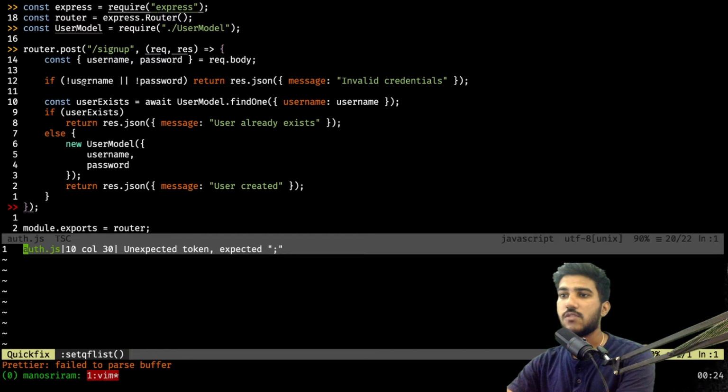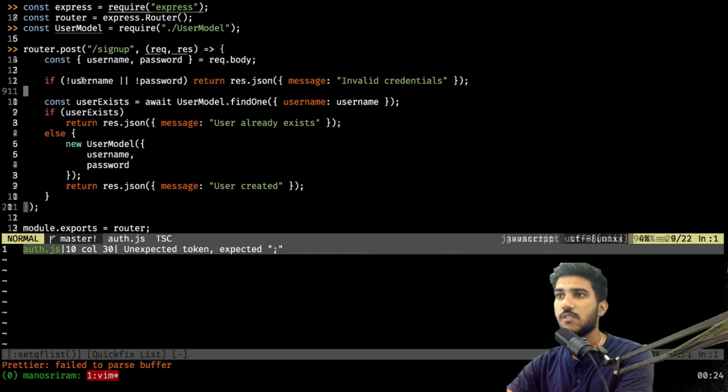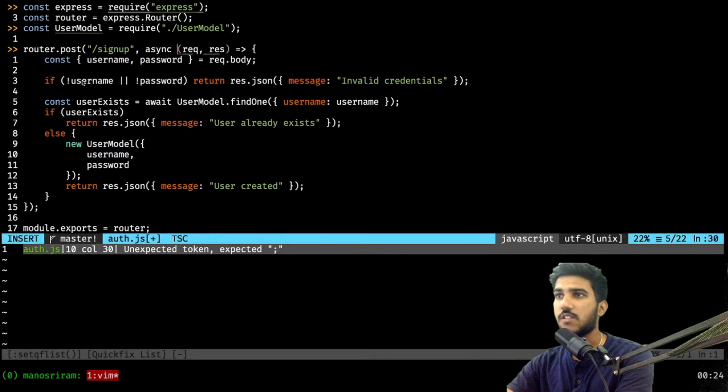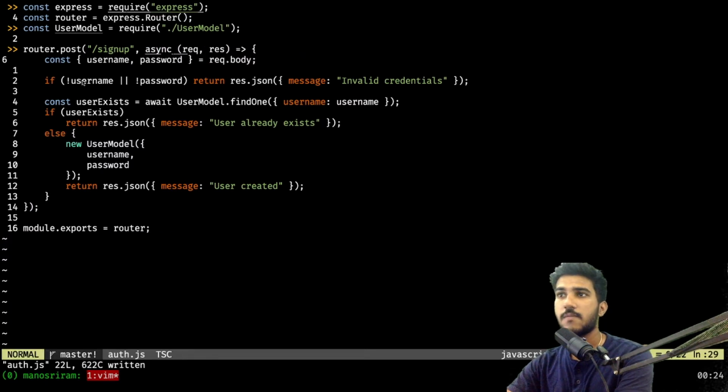So to use this route, okay, there's some error. I think we have to use await here, and async in order to use await.